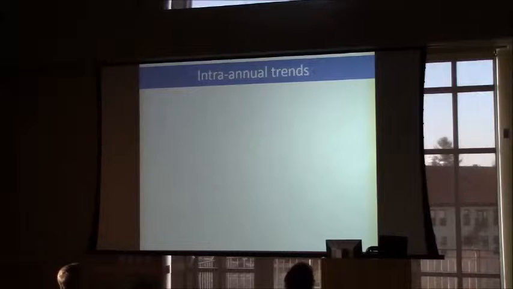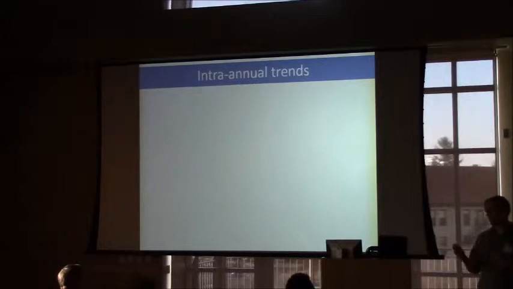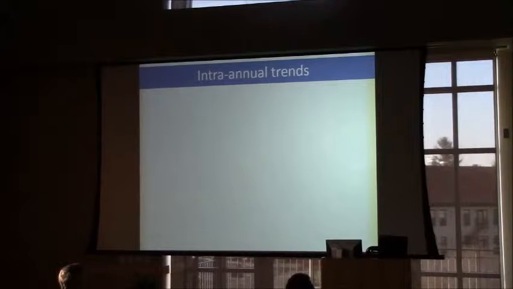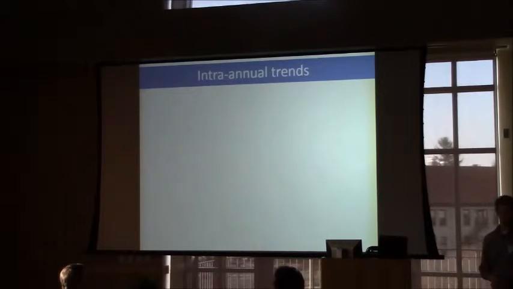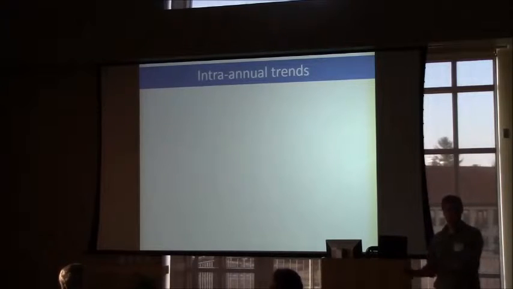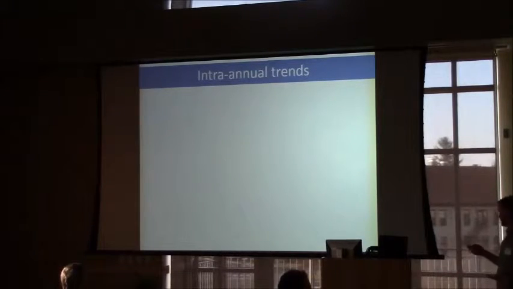So that's the long-term trend, and what we can get out of that is clearly there seems to be some influence of dissolved nutrients, particularly on the TN:TP of the deep sections of the lake. But to get at some of those mechanisms in the shallow sections, we really want to look at intra-annual patterns, so within-year patterns, and how those might be changing in response to either climate or other factors.